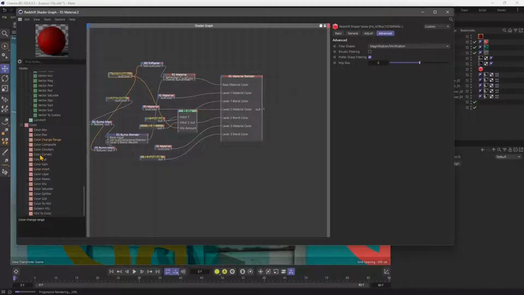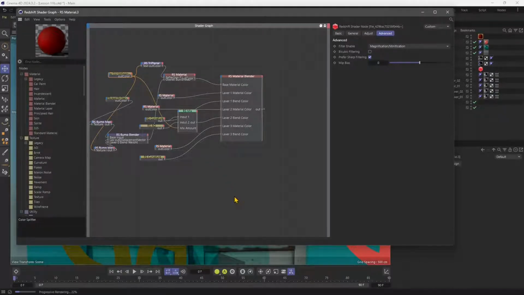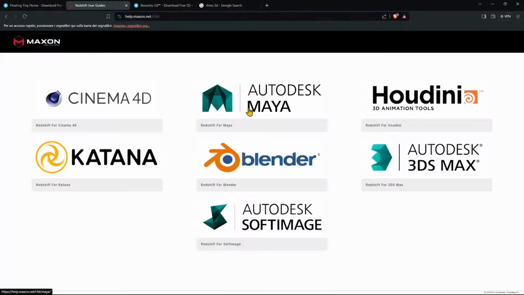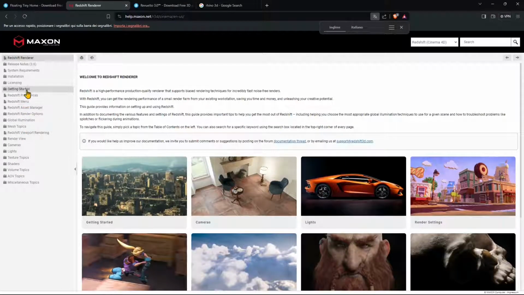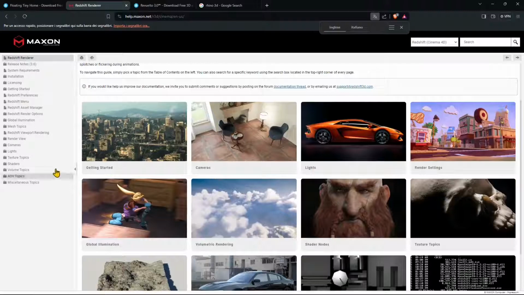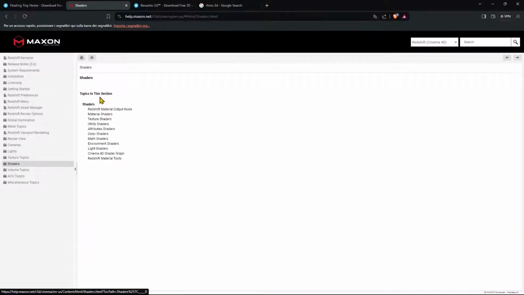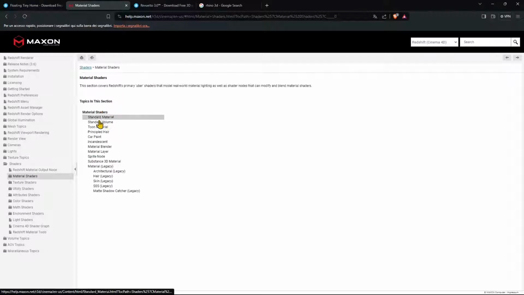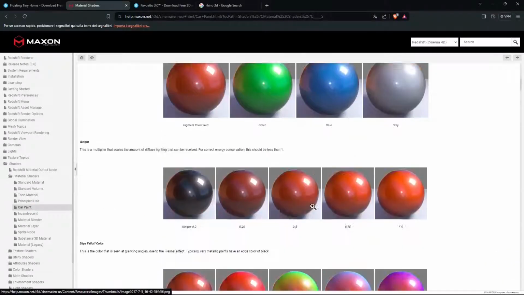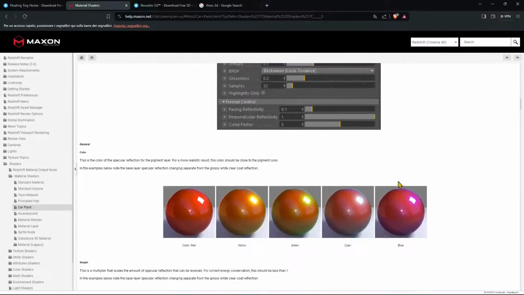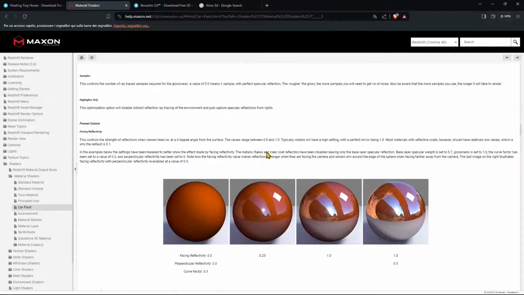Some of these are pretty easy to understand, like the color nodes, for example, when you want to desaturate or saturate colors, or when you want to invert. We already explained some of those. Now, if you go in the manual, we select Cinema 4D because we are working with Cinema 4D, or you select your software, and you'll find all the information right here. And most of the time, you also find some really explanatory images that will show you what certain things will do, some specific effect. Here you can see the car paint material with all the different settings, all the values, and all the examples. So this is going to save you a lot of time.